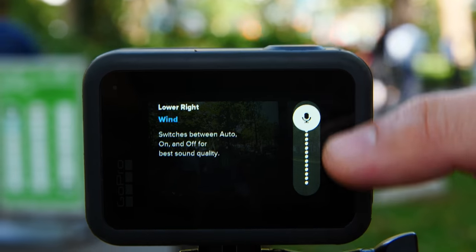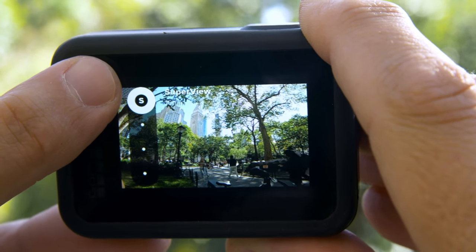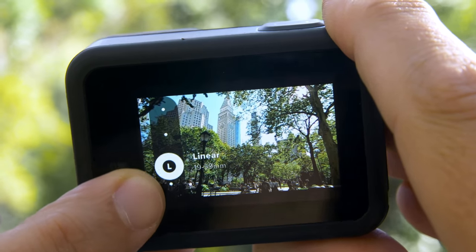One of those new shortcuts is for digital lenses, which lets you slide through 4 different views you're able to capture with GoPro's single lens and sensor. You can pick from narrow, linear, wide, and super view, and see in real time just how your subject will be framed up.